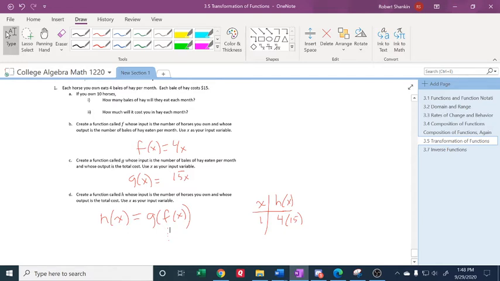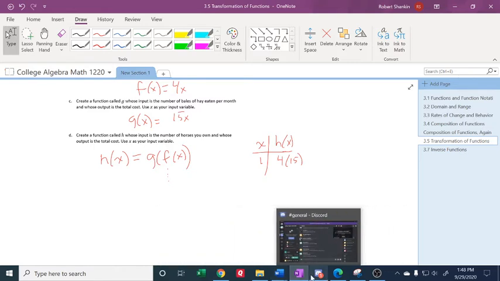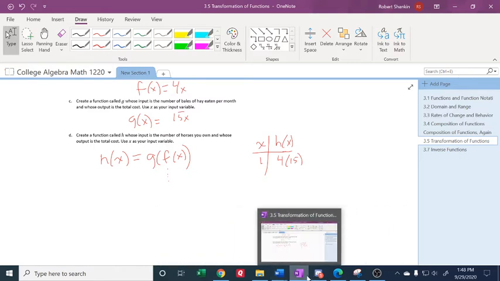Is that enough to get you going on D? Does that answer your question? I think so, yeah. Because that's what I was kind of doing, but then I got myself confused for whatever reason, but I think I got it now. Are you sure? Or do you want me to go further? Yeah, you could go a little bit further, I think.